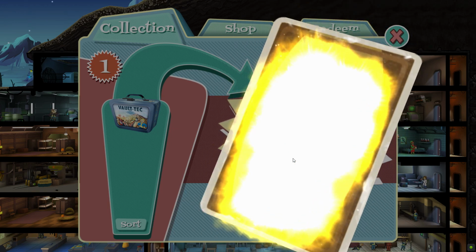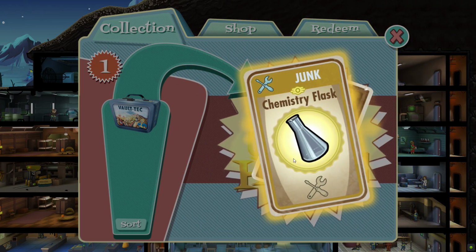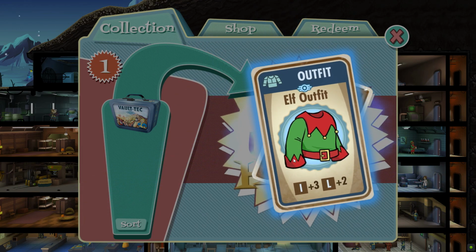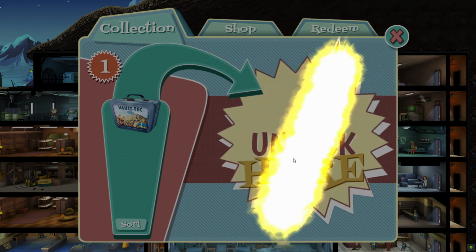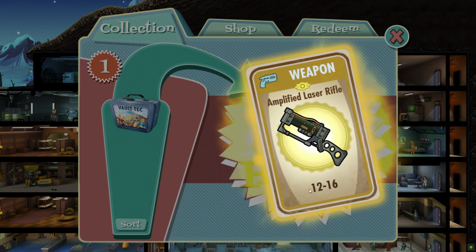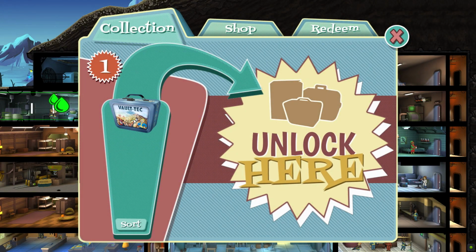Okay, 100 caps. And a chemistry flask. And an elf outfit. And some food. And another legendary item, an amplified laser pistol. Nice.